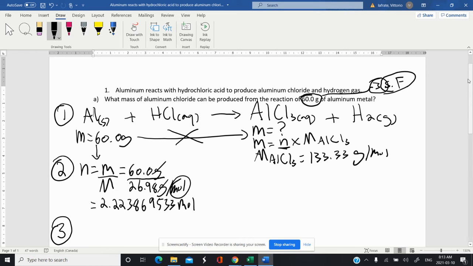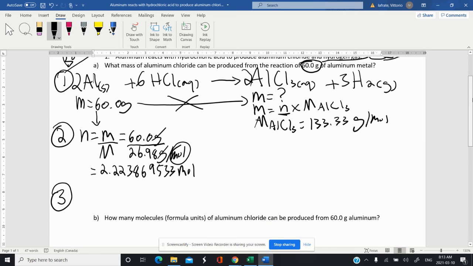So let me go back and make sure my equation is balanced. My first step should really be to balance the equation. So 1 aluminum, okay, everything's off here. Chlorines are off, so I think I need to put a 2 here. That will make 6 chlorines there, 3, and a 2 here. So 2 aluminums, 6 chlorines, 6 chlorines, 6 hydrogens, 6 hydrogens. Now we're balanced. And so now we can write a ratio that will actually work out.